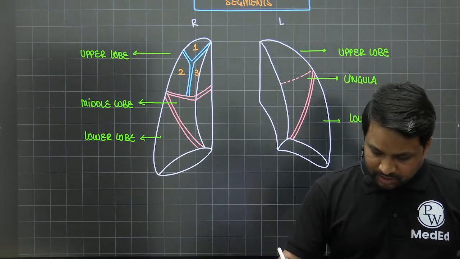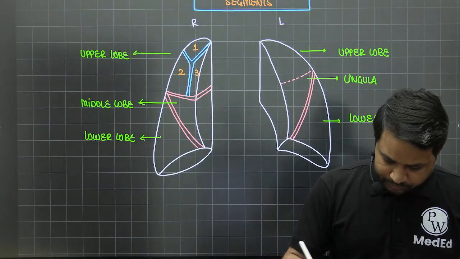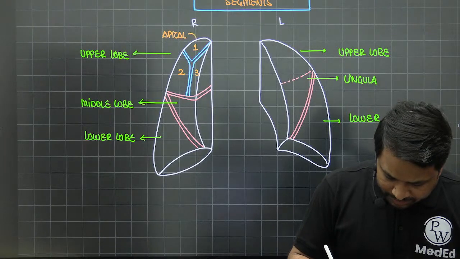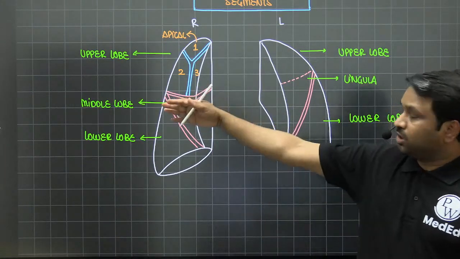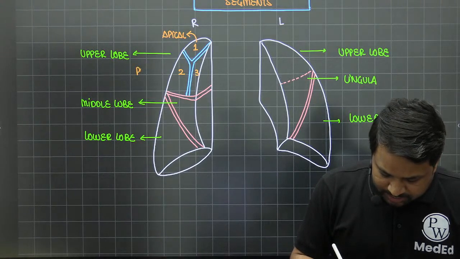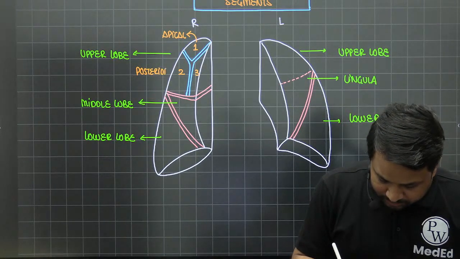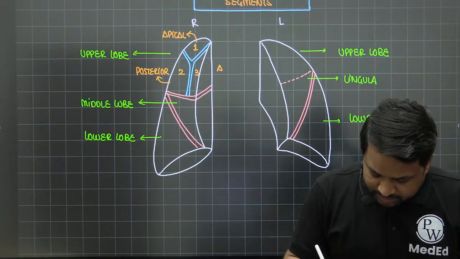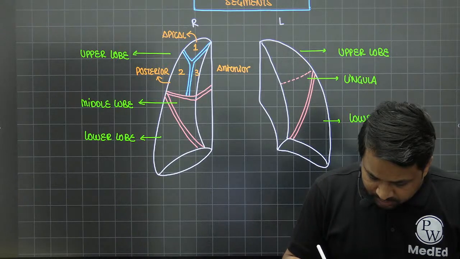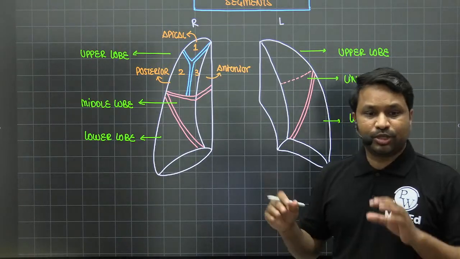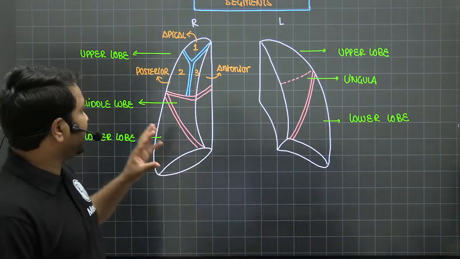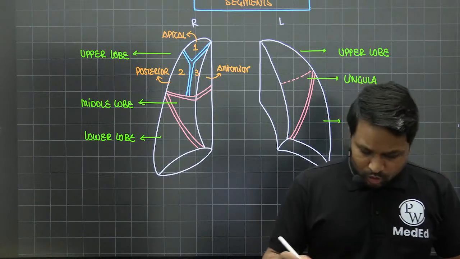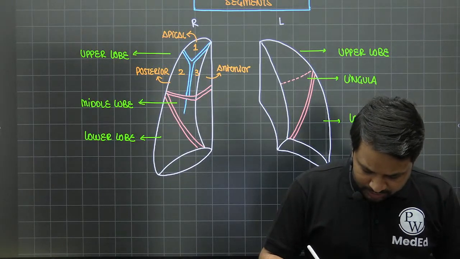What is 1? Number one is going to be your apical segment. So this is what we call the apical because it is on the apex. 2 you can see is behind, that is the posterior aspect. So this is the posterior segment. And 3 is on the anterior, so this becomes the anterior segment. So the upper lobe of the right lung is divided into 3 segments, the apical, the anterior, and the posterior. Nothing spectacular about it. The middle lobe, this Y extension will continue in this manner.